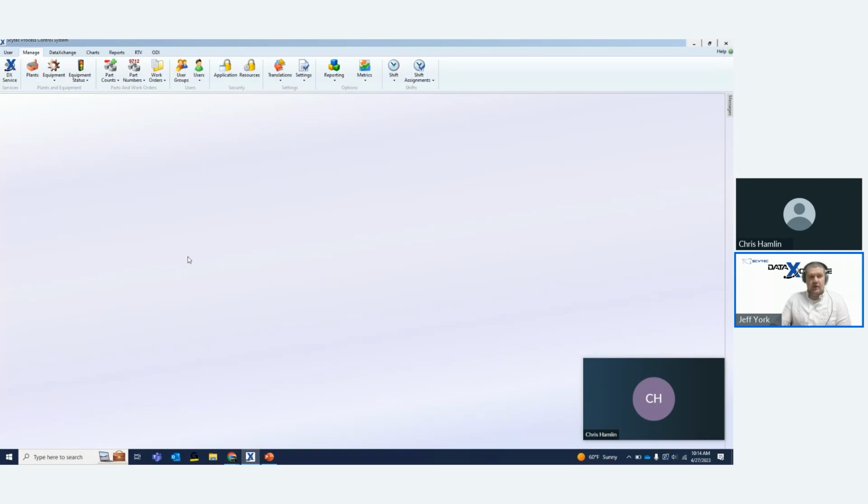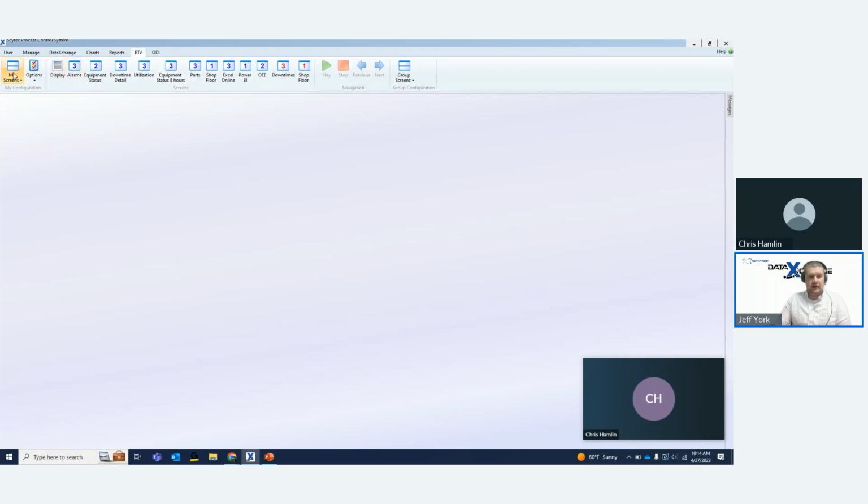So I have that pulled up right now, and where you can find the RTV, which stands for real-time viewer, is up here in this top ribbon bar. I'm going to go ahead and click on that. And I want to first just describe what you see up here in this top ribbon bar. These are all the dashboards that you can see inside of the RTV.